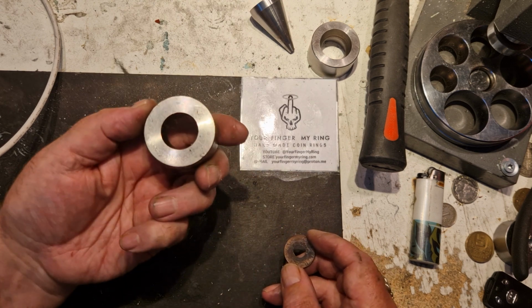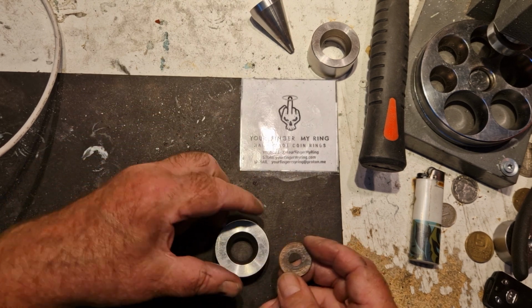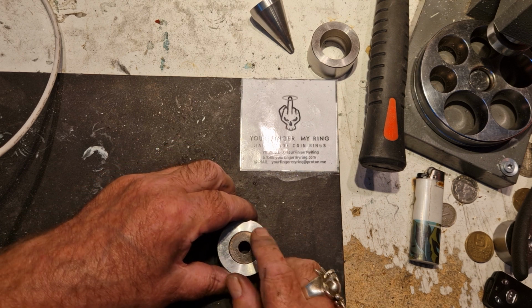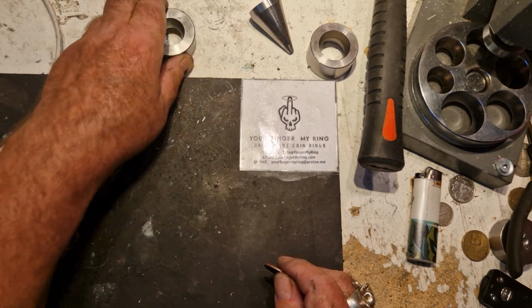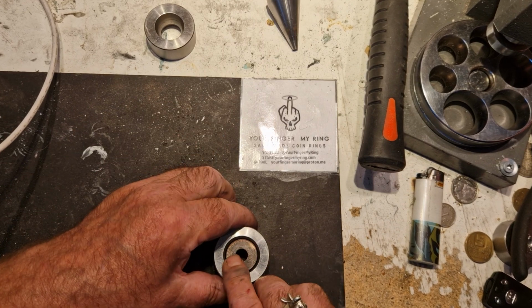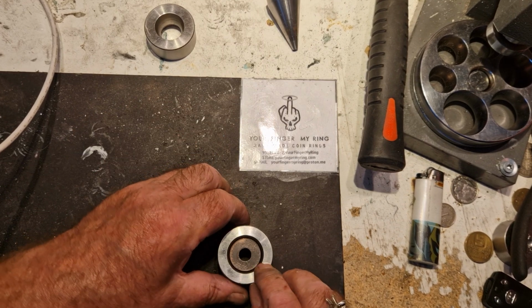So this is a 17-degree folding die. Whatever you want on the outside of the ring, you put face down. And that's too small. We could start off with this one, I suppose.